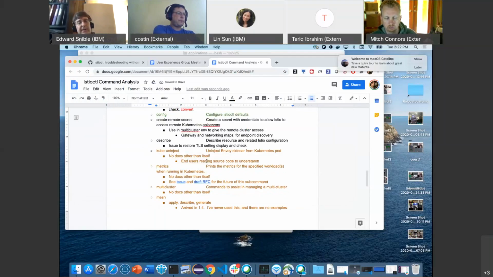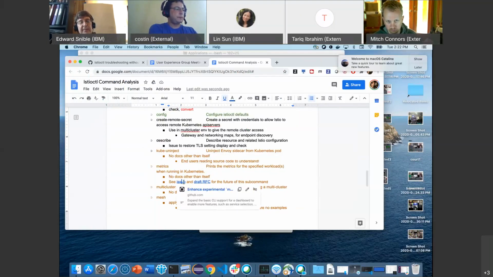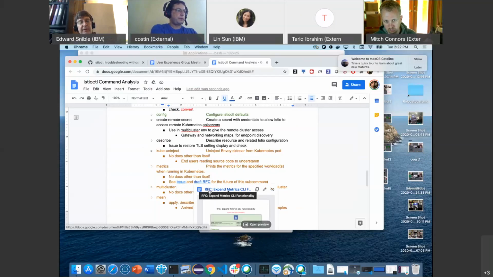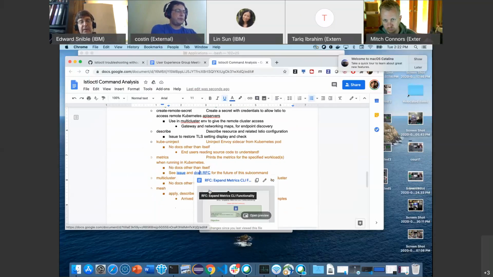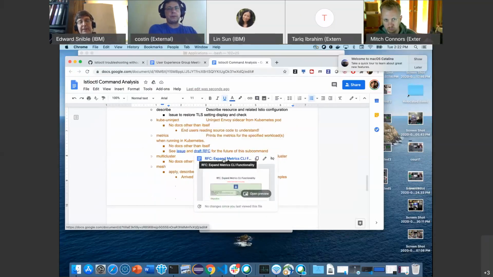So the next command is metrics. Metrics is basically terrible. It has no docs other than itself either. But we have good news, which is that there's now an issue from telemetry to approve that has an assigned person. And also someone else told me that they might be interested in helping with it. So anyone who wants a CLI way to read metrics, for scraping with scripts and using awk and things, please read and comment on this RFC from the telemetry group before they start working.